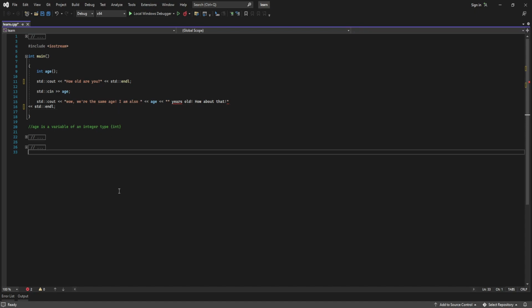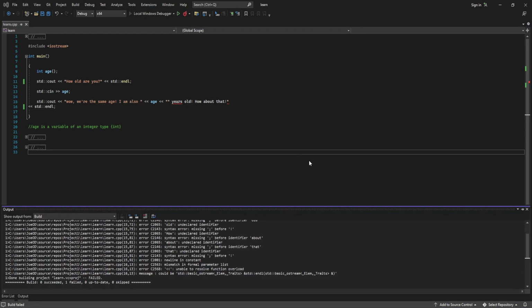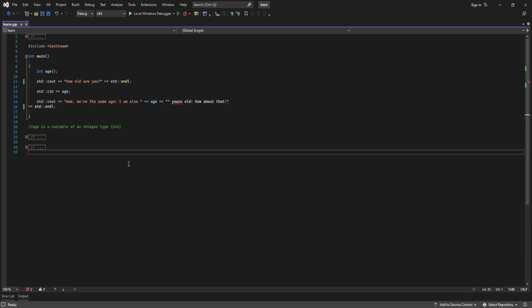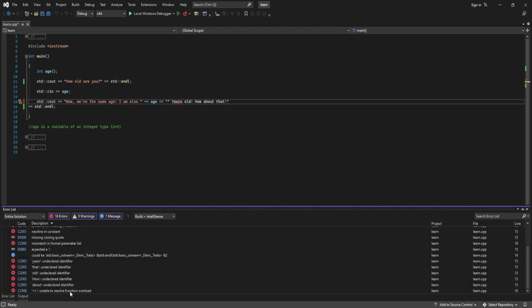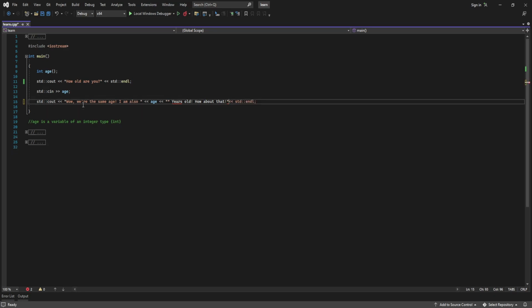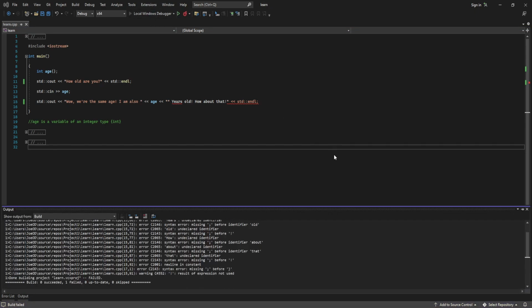Does this book say end one? Okay, let's correct some of the spelling mistakes. Okay. Let's do this. Didn't work.